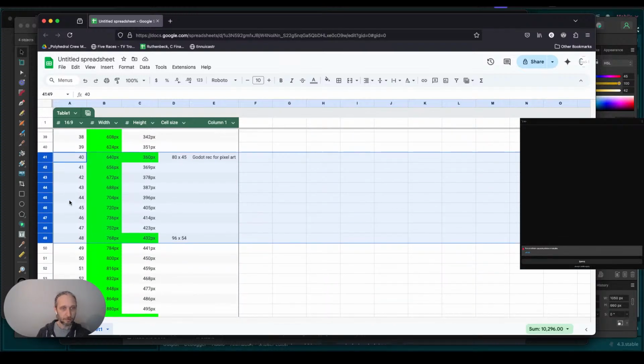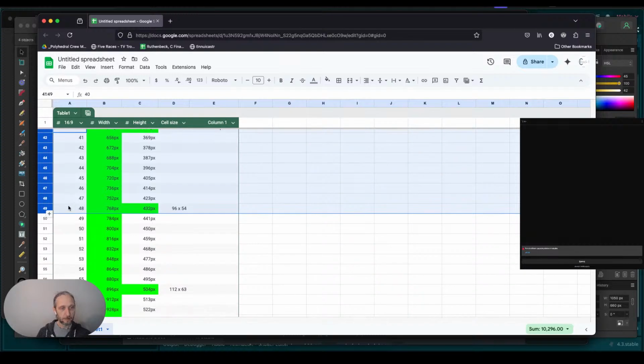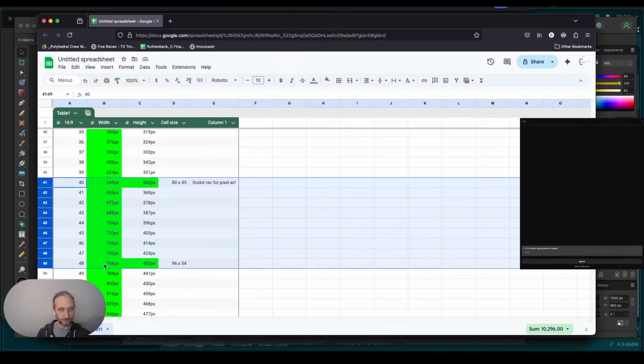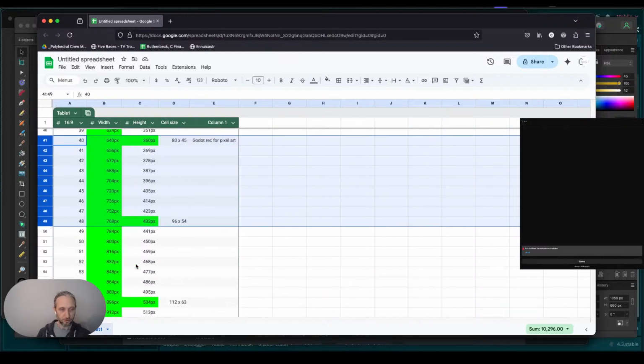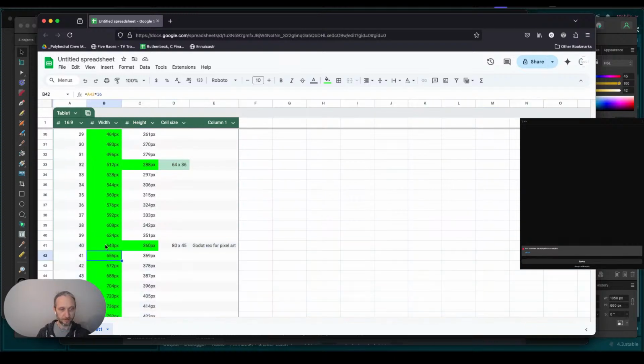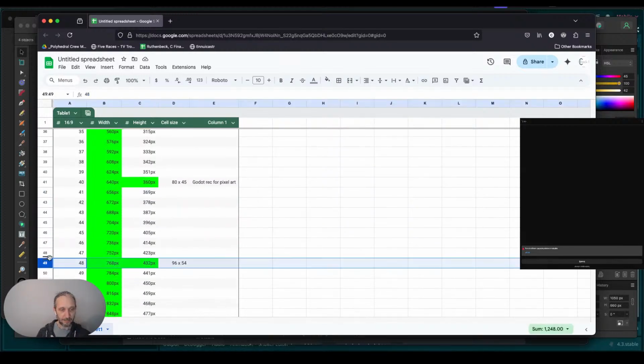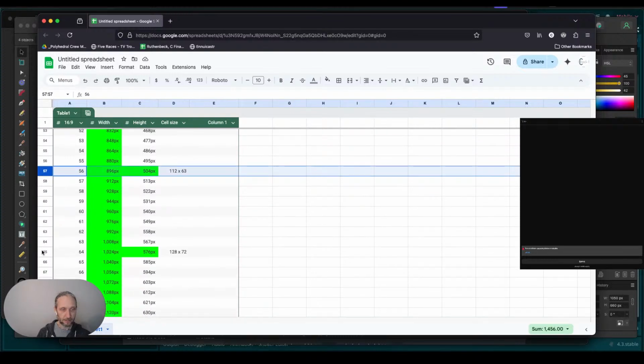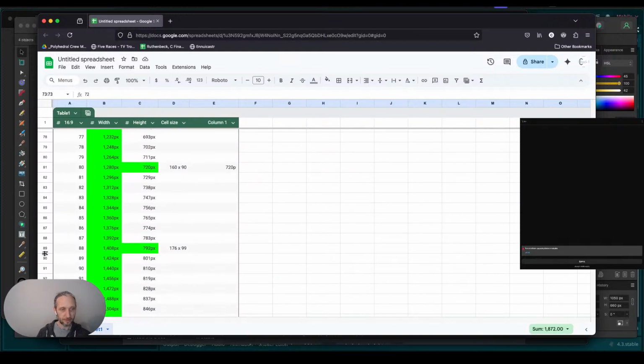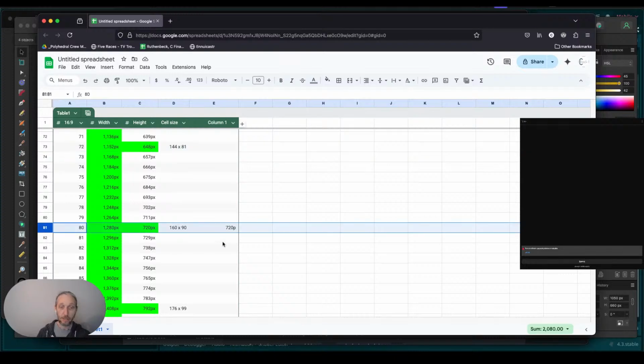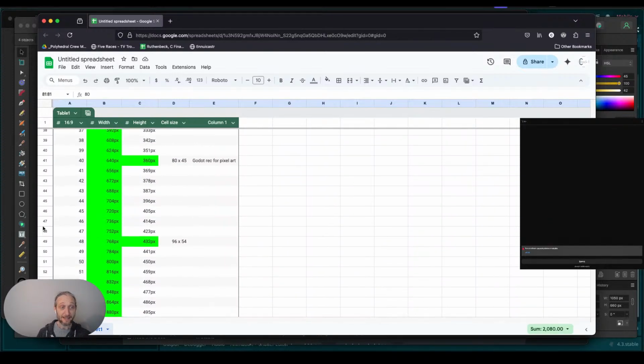So every 9 pixels. So we go from 640 to 768, 360 to 432, as opposed to 640 to 656. That's two squares in one direction. If 640 by 360 is not enough, 656 by 369 is not going to be enough. So this kind of gives us rough jump points to get to. And it's like, okay, this is kind of what we're looking for. I can tell you I'm not going this big because I'm not going to need it. So my guess is that 640 by 360 is going to be enough.